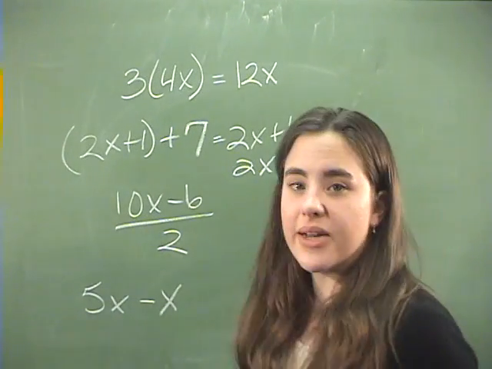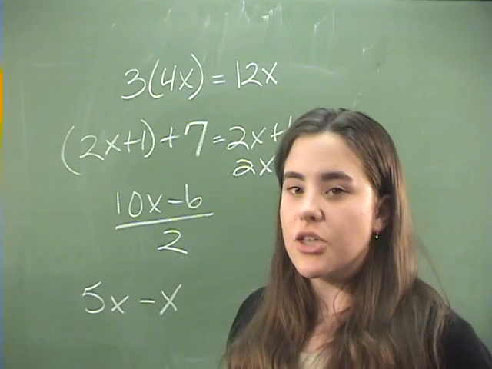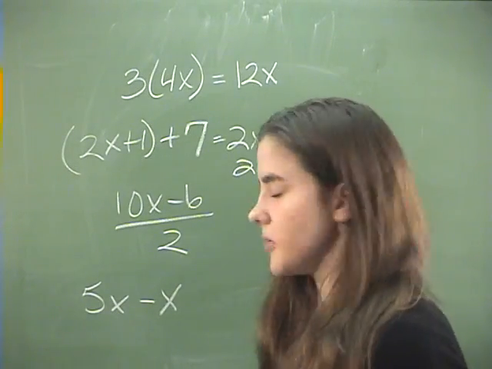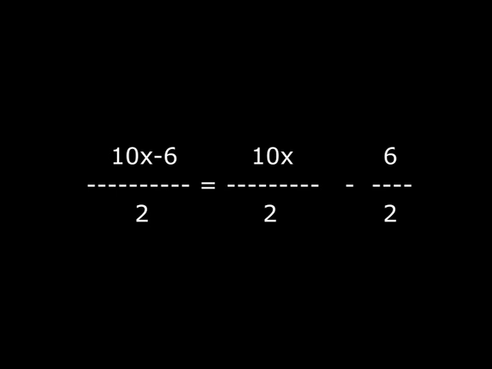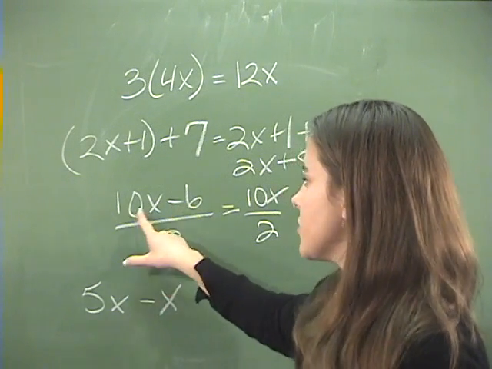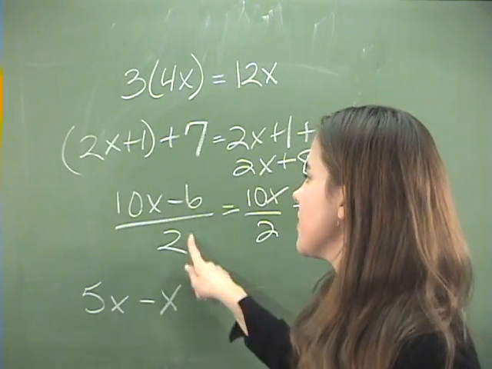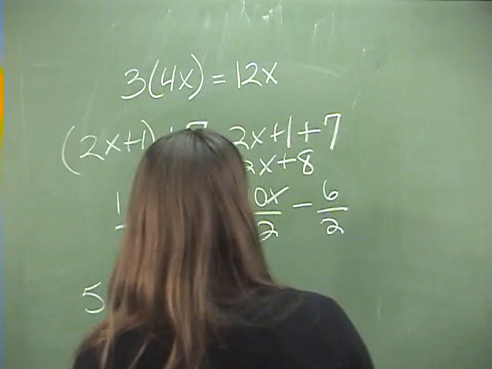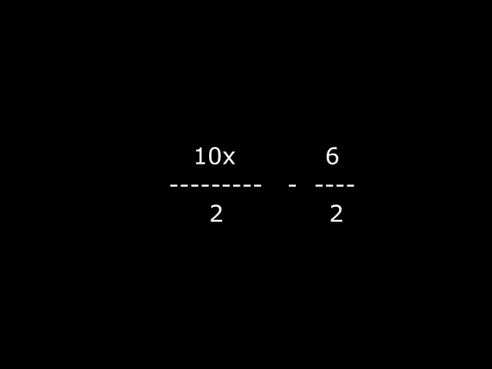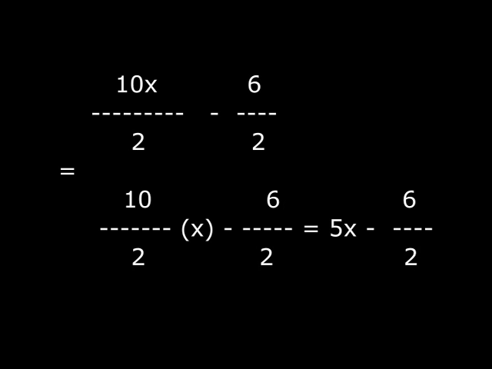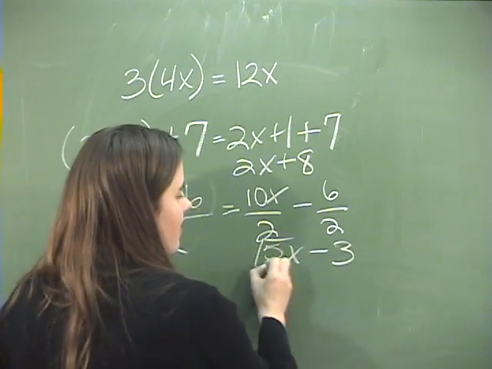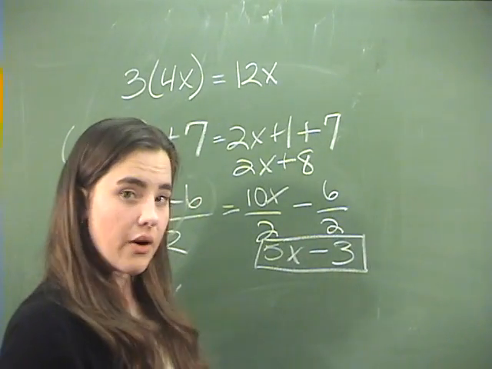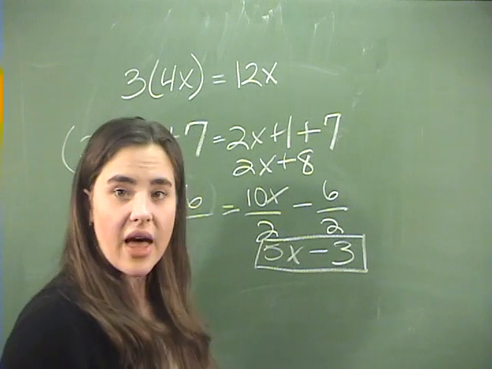Dividing (10x-6) by 2 sounds really complicated until you think about it in terms of division. This splits up into 10x/2 minus 6 divided by 2. Because there's a minus sign between these two terms, you can split it up and say this one divided by 2 minus this one divided by 2. 10x divided by 2 is 5x, because 10/2 is 5, minus 6 divided by 2, which is 3. 5x-3 is as simple as this problem gets without knowing the value of x, so that is the answer to the problem.